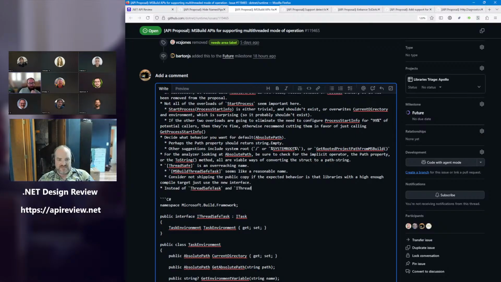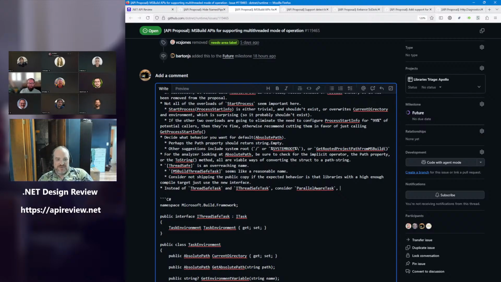Then we just send all bugs back to task authors: you said it was thread safe. Yeah, having a base class named ThreadSafeTask does suggest that it is thread safe.